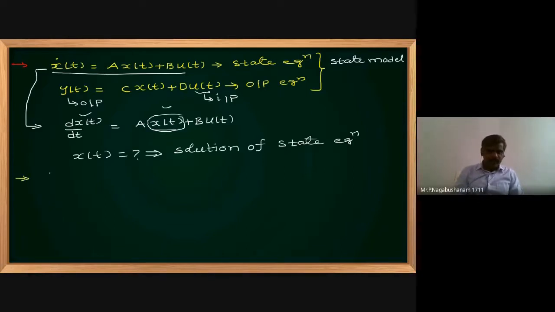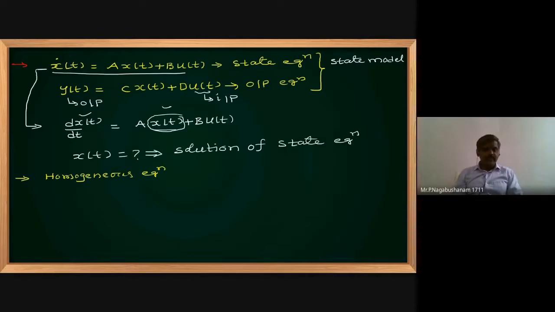Next one is the homogeneous equation. This is also studied in maths. There are different definitions for homogeneous equations. If it is a differential equation, there are homogeneous equations. If it is a partial differential equation, there are also homogeneous equations. If it is linear algebra, there are also homogeneous equations. If it is a control system, homogeneous. That depends upon the subject.